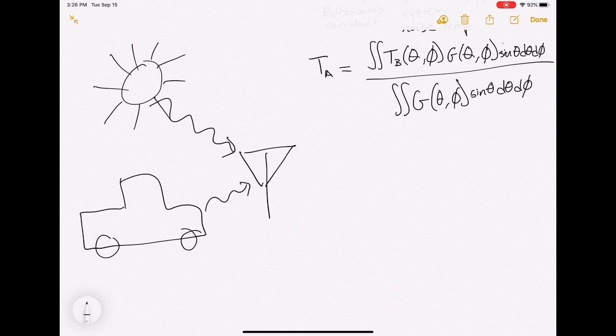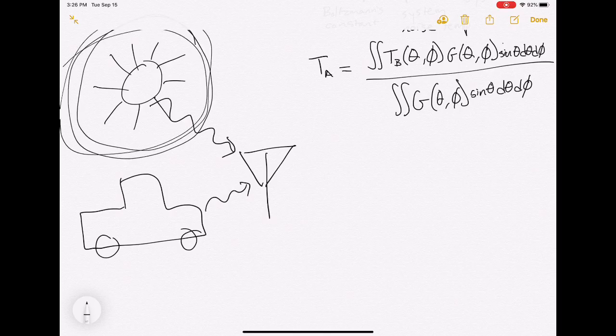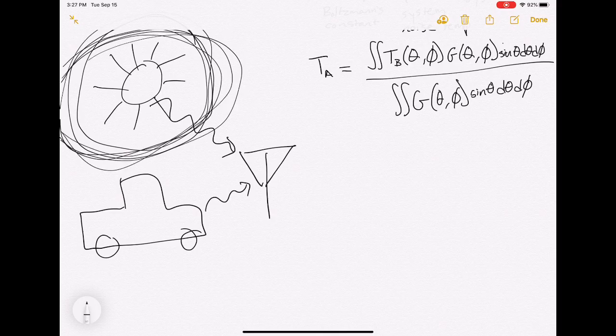So all of these objects in the world, some of them are generating electromagnetic radiation because of their physical temperature, including things like the sun, which is very hot, so it's actually a pretty strong radiator of radio frequency noise. And some things are generating electromagnetic noise through some other means, like a car starter, which has a pretty high current and involves some arcing, and so that generates electromagnetic noise. Or lightning, which has pretty much the same characteristics, except more so.